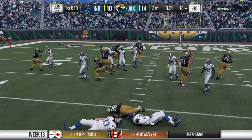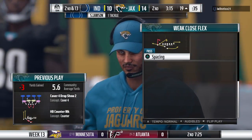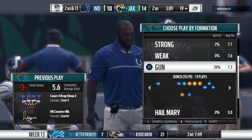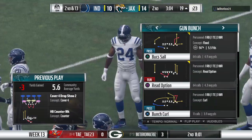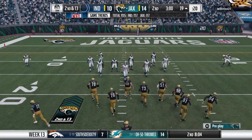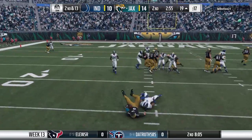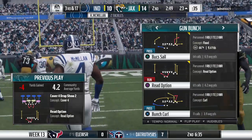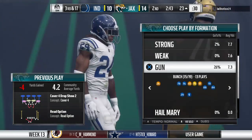They will run again with Coleman. And they'll lose yardage here. Knocked back to the 19-yard line. A loss of a full 3 yards, and now it's 2nd down. Now they'll run the option to the short side left. And holding it may be the wrong decision as he stopped in the backfield. They'll wind up losing 4 yards on the play. And they're going to be staring at a 3rd and long here.